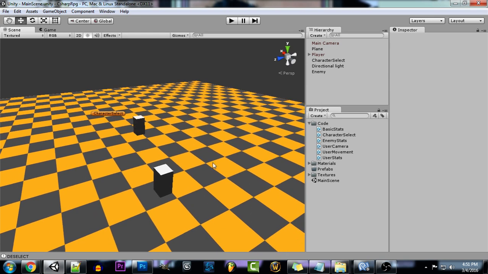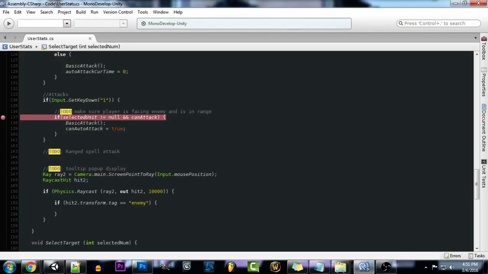Also, before we get started, I just wanted to go over some stuff from the last tutorial. Someone pointed out in the comments that I was missing curly brackets for this piece of code here, and that was causing this to not get called. So if you ran into any issues, that's probably something that would have been causing it.